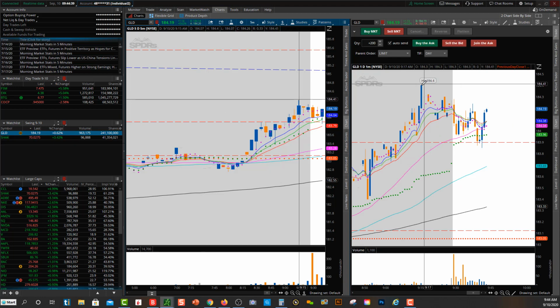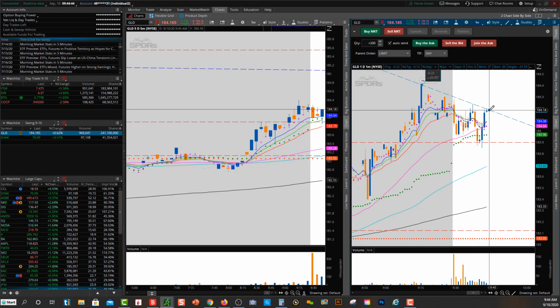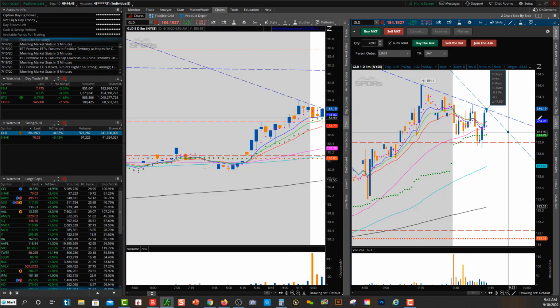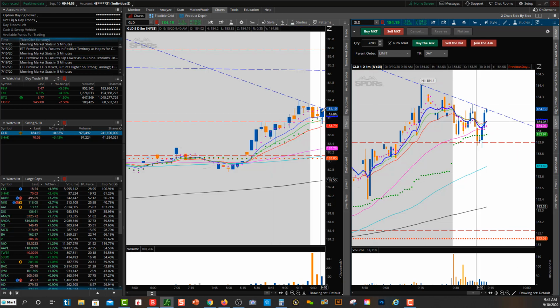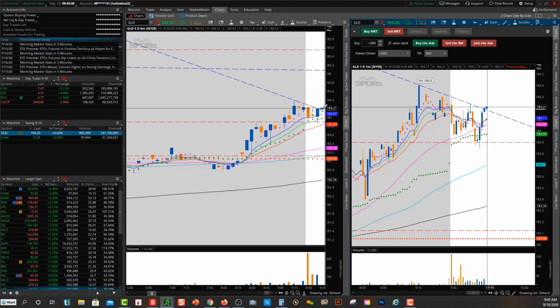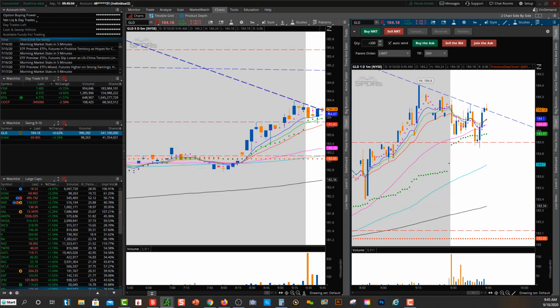So you can see kind of this falling wedge or kind of a flag pattern. I want to see it break out right above there. I want to see it continue up. So it's right at that resistance level. And it's bouncing right off there on a 9, and then off the 9 EMA and the 13. So I'd like to see that. I want to see it close up and then break out right above here. That's where I want to see it run. So I got to watch that potential reversal. Smacking resistance.